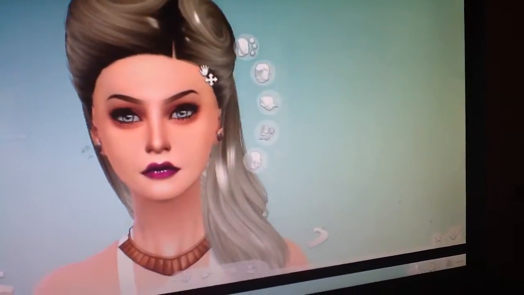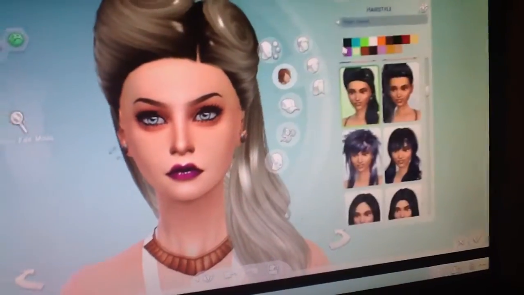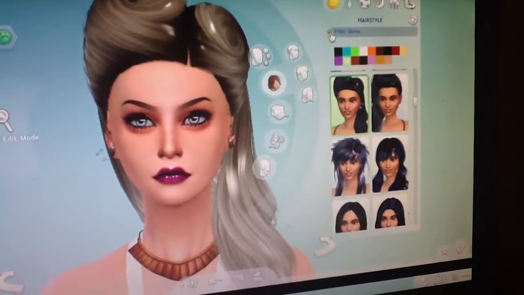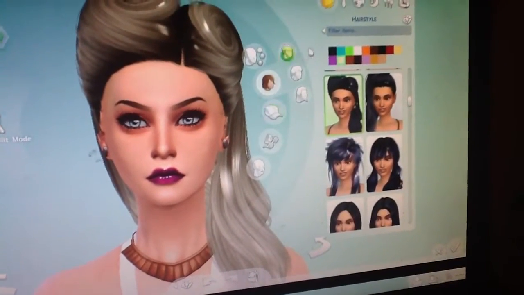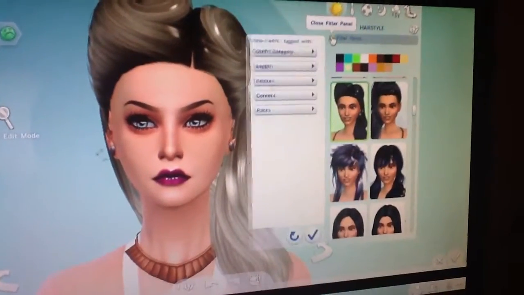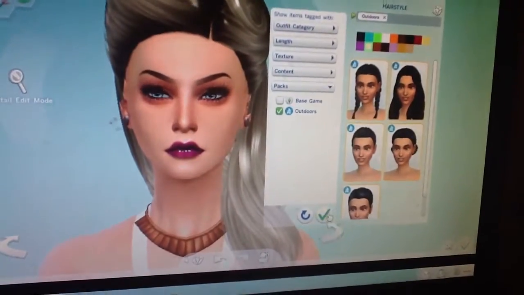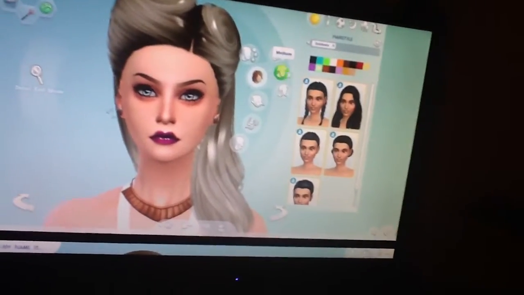stuff that your Sims can get with Outdoor Retreat. So you want to get to filter items up here, and oh my goodness. You want to go to packs and go to outdoors, and then you want to click the check. So here are all the outdoor items that come with the game pack, and here I'm going to show you all the meals too.